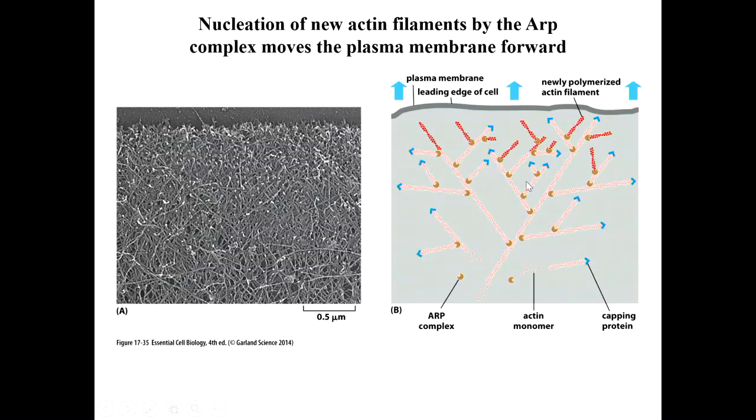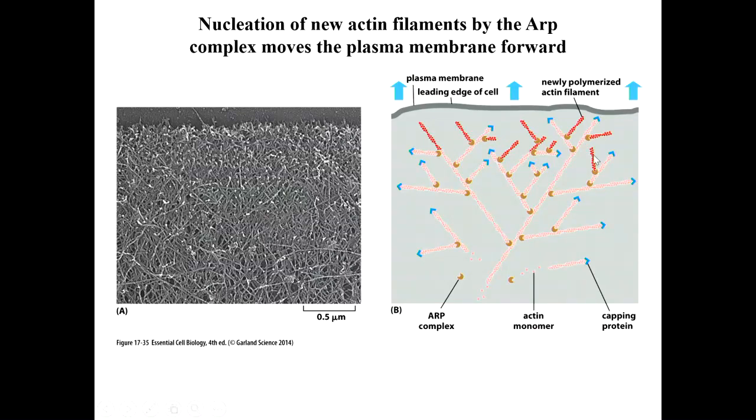What it does is it has these ARP complexes, shown in this brownish color here, bind at various points of existing actin filaments, and they bind at an angle. It's not like you can keep going in the same direction, but because of the way these complexes are shaped, they'll bind and they'll start a new actin filament in an angled direction. And then if you send out a new one in this direction and then say a new one in this direction, it's not very efficient, because you're not going straight in the direction you want to go, but eventually you end up creating a network that goes in the direction you want to go.